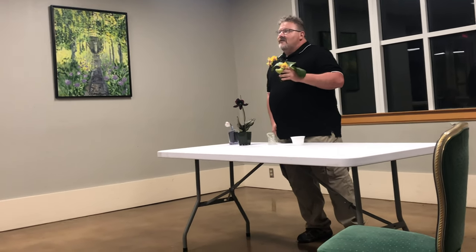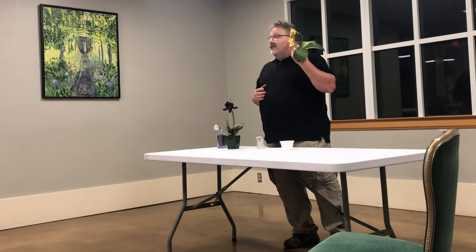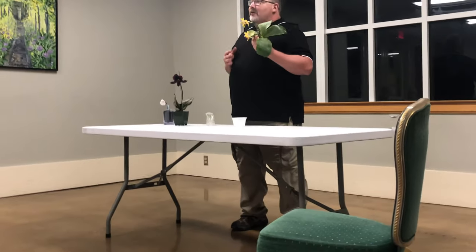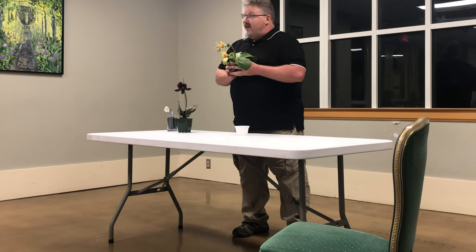And so instead of repotting it immediately in brand new fresh media and being assured that the health of the plant would be continued, I catered to my desire to want to see what this darn thing looked like when it was in bloom. And, you know, is it going to look like what I paid for? And it bloomed and I enjoyed it immensely. Did I change it? No. It just put out another spike.